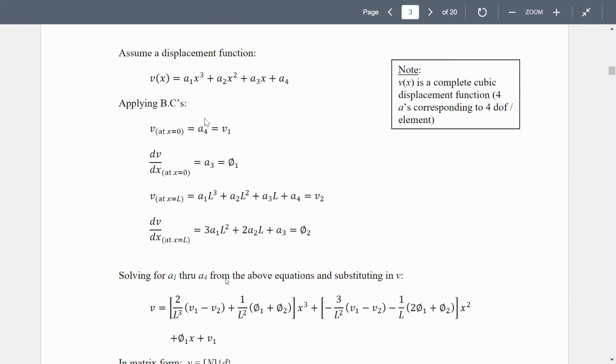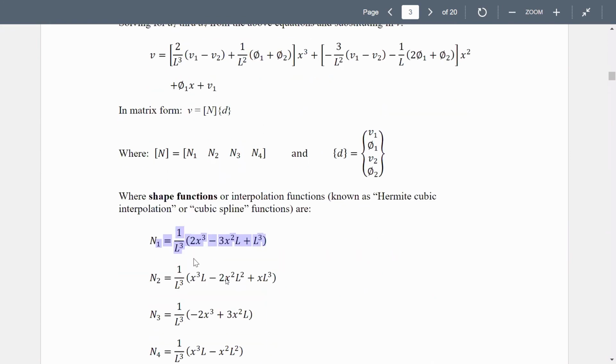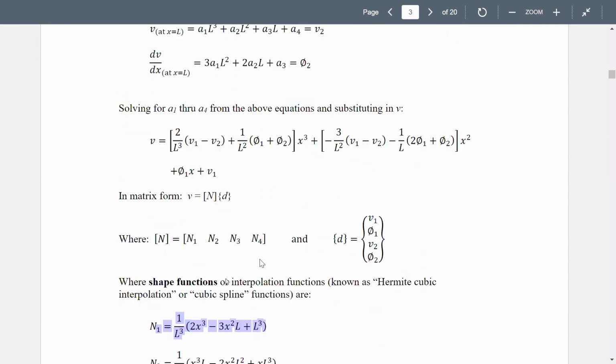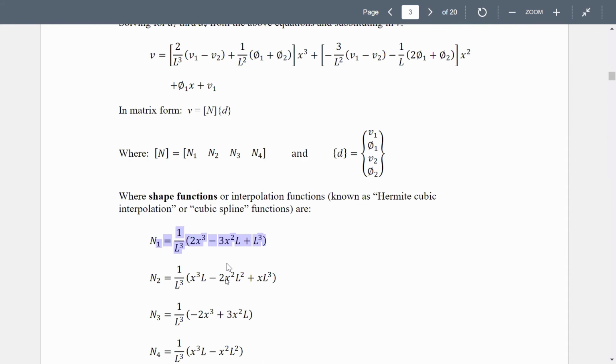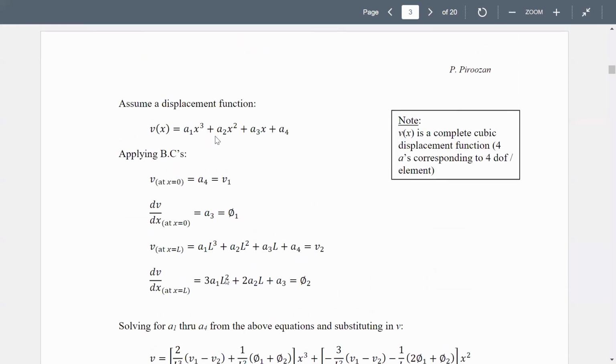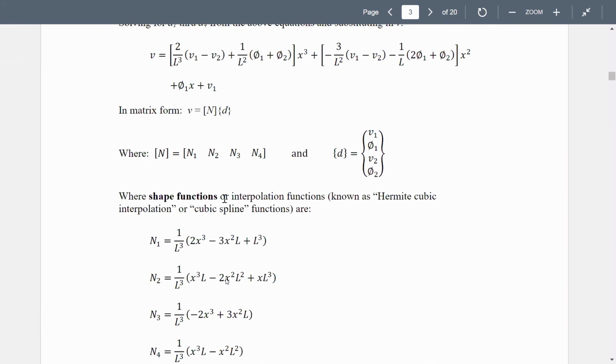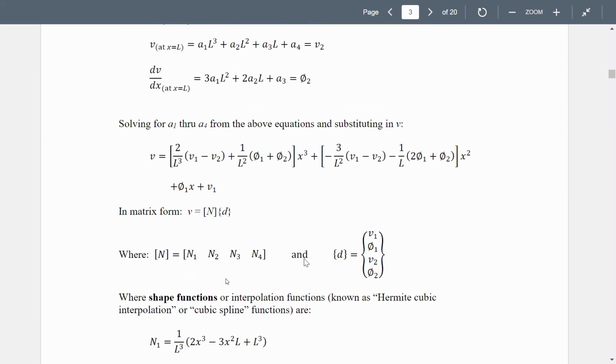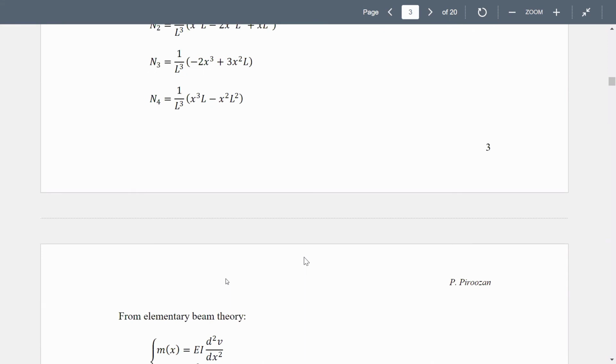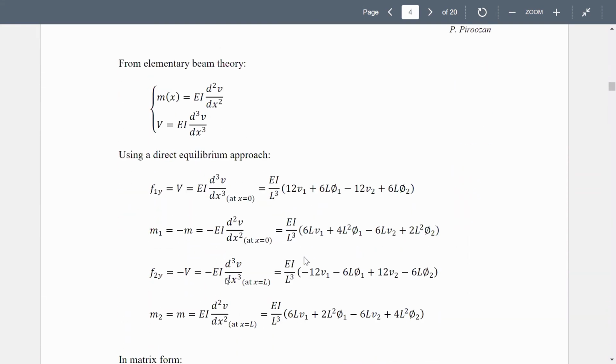So again, if you start your approximation function or displacement function to be cubic, you end up with shape functions which are cubic. If you started with quadratic, you end up with quadratic. And if you start with linear, like what we had before, then we end up with linear. These are the shape functions for beam elements. They play an important role, and in future we will see that they are very important in our finite element formulations.